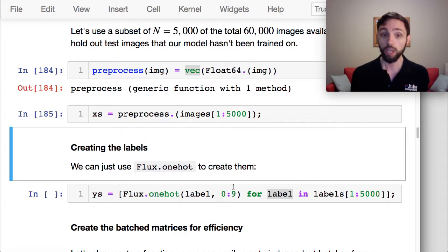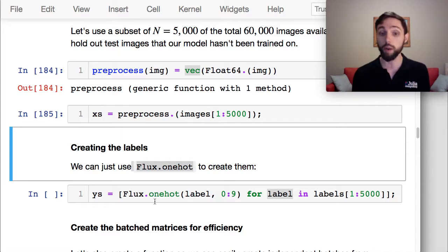For labels, we can use one-hot to create them, right? We're doing a categorization task. We're categorizing, is it a 0, is it a 1, is it a 2? And while those are numeric numbers, we're not really fitting them to numeric values, right? There's more meaning and structure to them than just them being 0, 1, 2. So we don't want one output, we want 10 outputs.